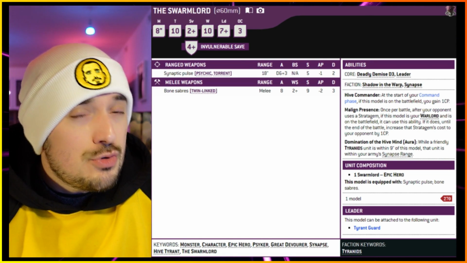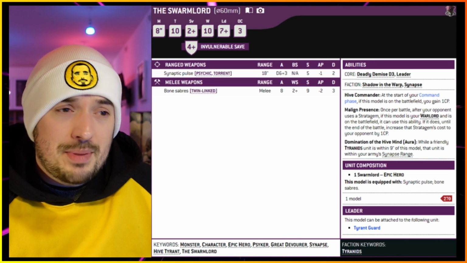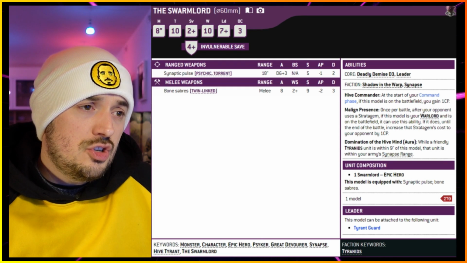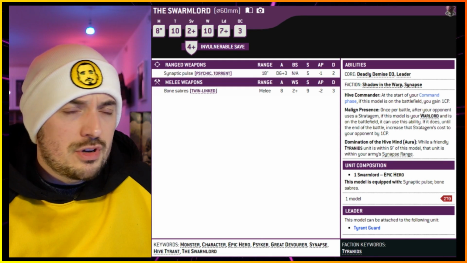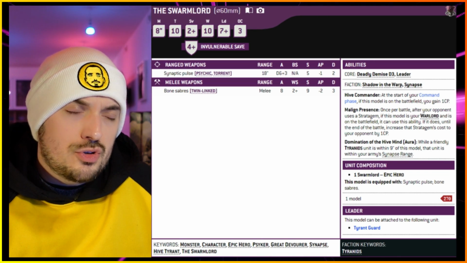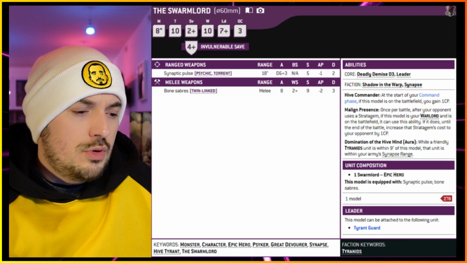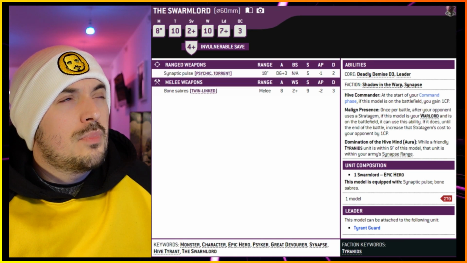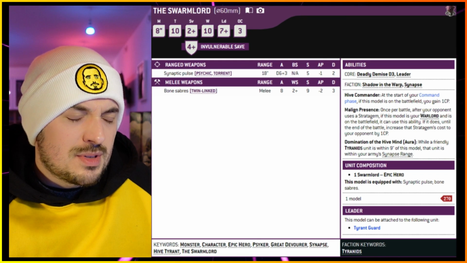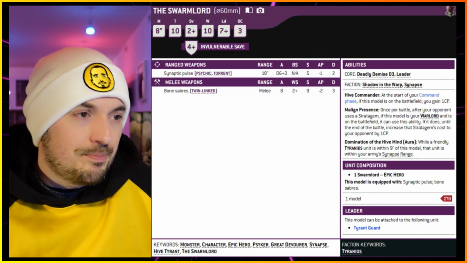Now, he's got 3 unique abilities, which is pretty cool. The first one is Hive Commander, which is probably the best one out of the lot. At the start of the command phase, if this model is on the battlefield, you just gain a CP. The Necron guys know all about that with Imitate the Stormlord. The Swarmlord is the Tyranid version, which also gains CP. That is very nice. There's no restrictions on it. When you've got the Hive Tyrant, for example, you can only do it on battle tactic stratagems and things, whereas this is just purely a CP. You just gain it. So you can kind of use it on anything you want.